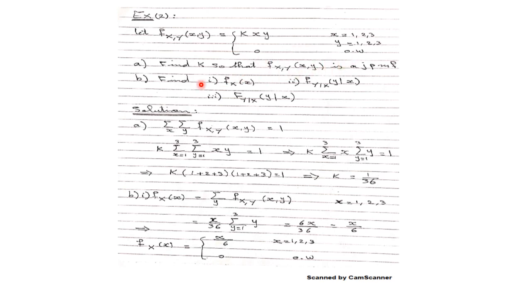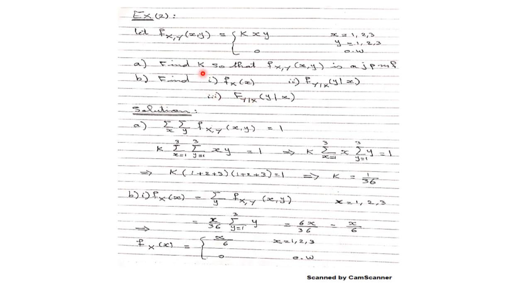Okay. The first part of the question, we need k so that this function is really a joint probability mass function. And then in the second part we need to get the marginal for x, the conditional for y given x, and the conditional CDF. Can you see it? This is capital F, but this is what? Little f. So this is the probability mass function of y given x, but this is the CDF, or the cumulative distribution function for y given x.